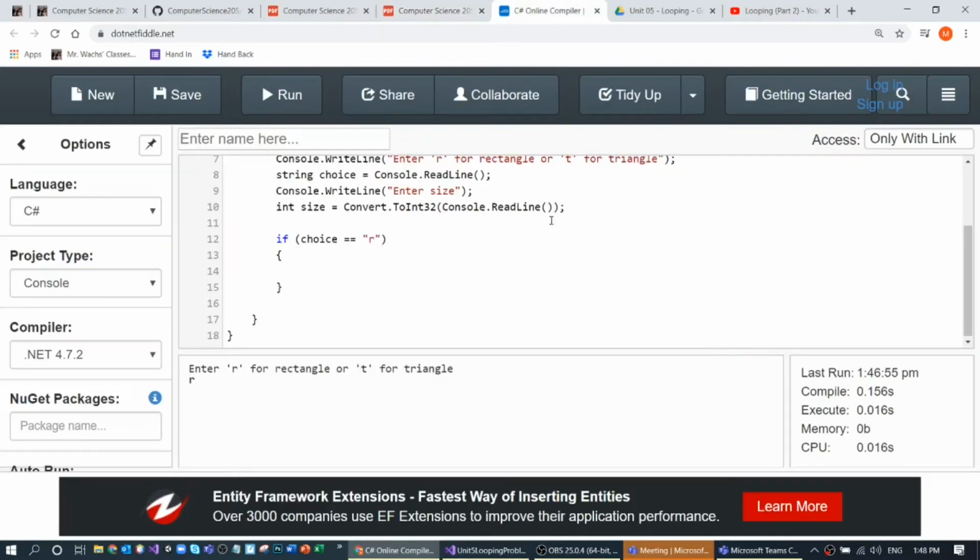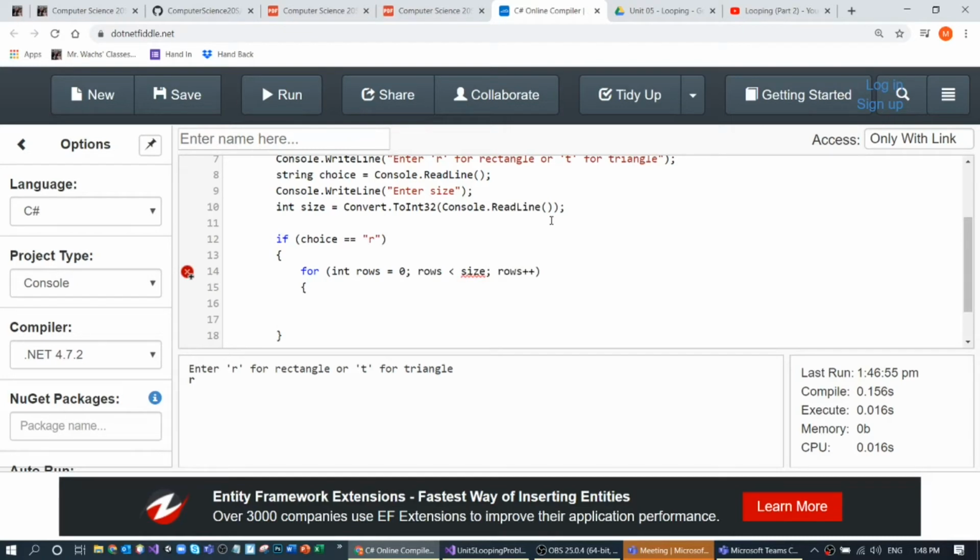Let's do that. Once again, I'm going to run a for loop for int. I'm going to start by going down. I'll use rows equals 0, while rows is less than the size, rows equals rows plus 1.